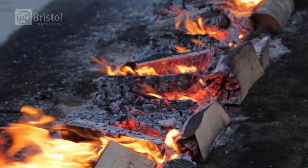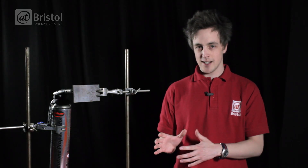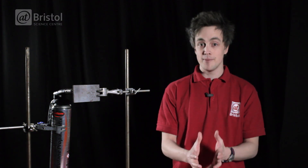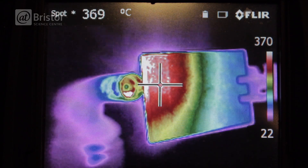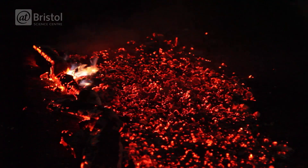So how is this actually possible? Thermal conductivity refers to an object's ability to transfer heat to another object. Here I have a piece of metal which I'm going to heat up with this blowtorch until it gets to about 400 degrees — that's going to be about the same temperature which the coals will be outside later on. Using our infrared camera we can see the piece of steel is now over 350 degrees, but if we switch back to visible light and dim the lights we can see that it's now glowing red hot. This happens to the coals as well, and this incandescent red light is actually emitted by the atoms of the metal and coals as they rapidly vibrate at these very high temperatures.